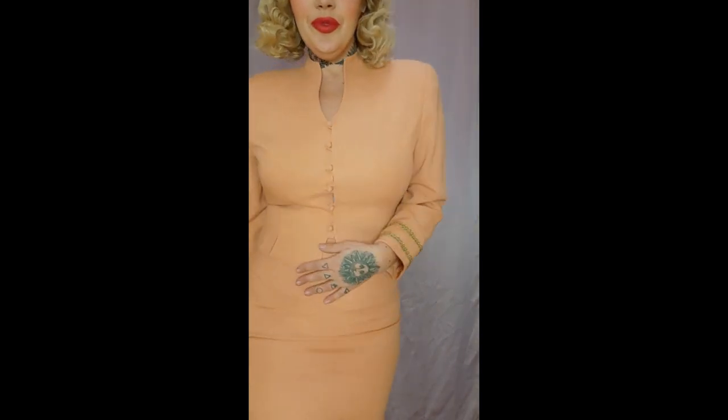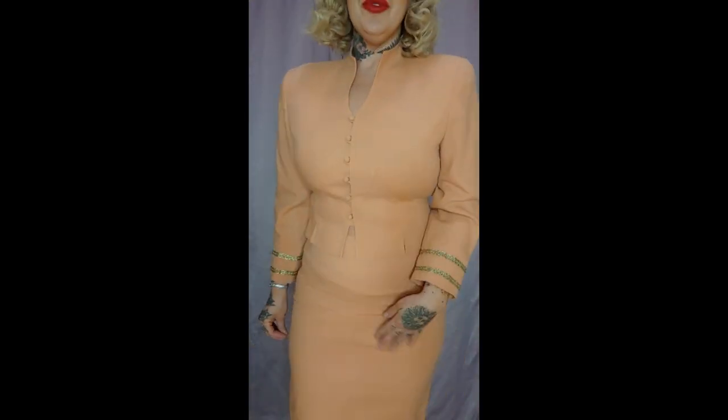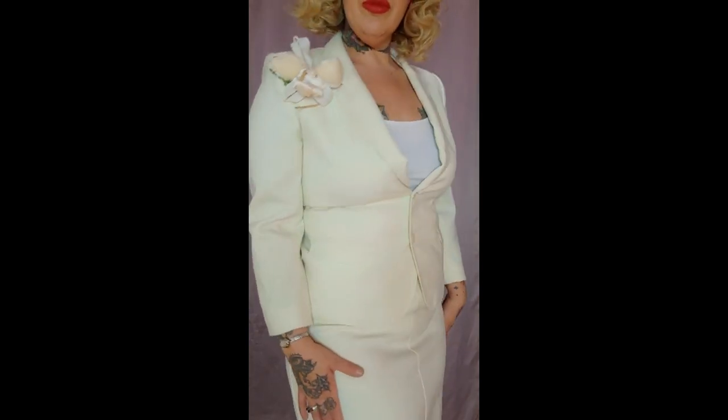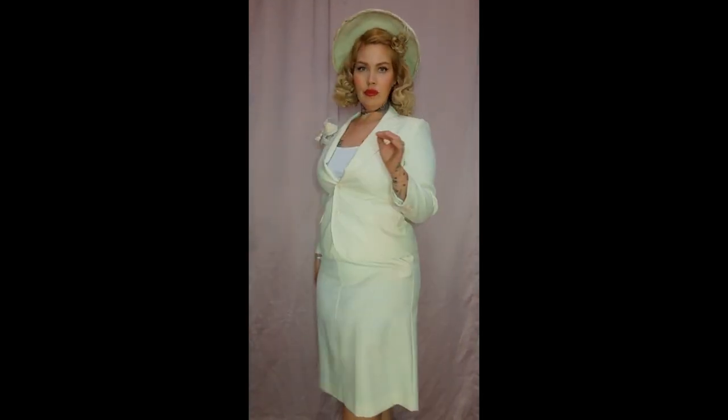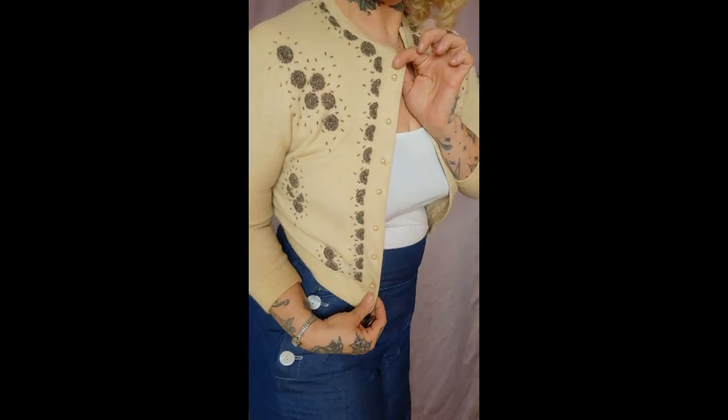Next is the ivory suit — I didn't show it when I was talking but I was mentioning it earlier. I got this on Poshmark for $12. I think this is what I ended up wearing to Dapper Day. I dressed it up like this — this try-on was for comparing suits. This suit is definitely like an 80s suit, but I liked it. With different undergarments this would work because I really wanted to wear that hat. And then this is the cardigan that I really like the beadwork on.